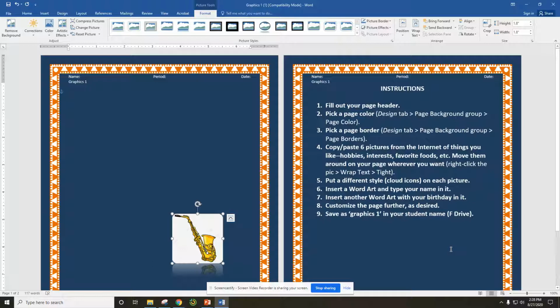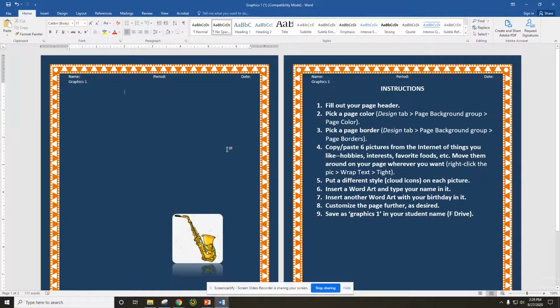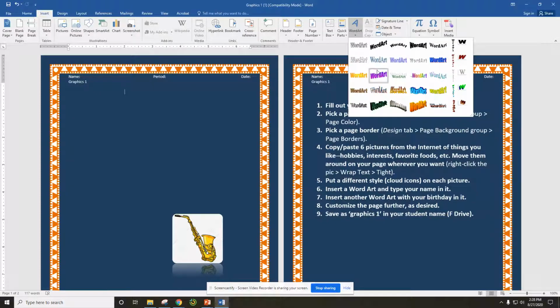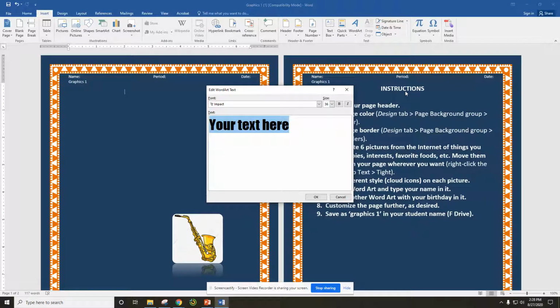Okay, and then the last thing, this wasn't one of the learning objectives, but we might as well go over it since it's a requirement to do the word art. So to put in a word art with your name on, you're going to do Insert, and then you're going to come over here to the text group, click Word Art, and choose any one of these you want. And don't worry what color it is, that can easily be changed.